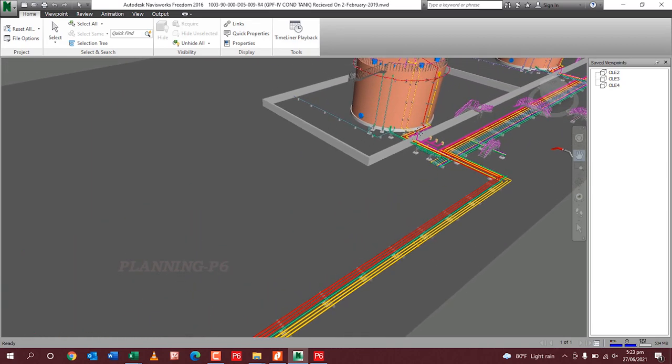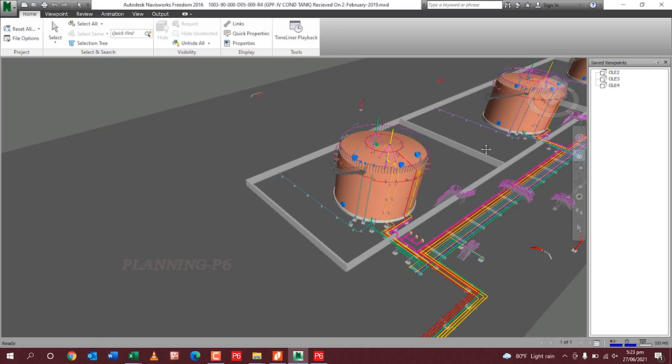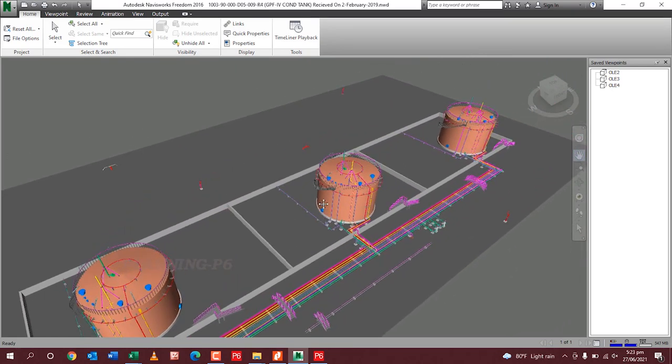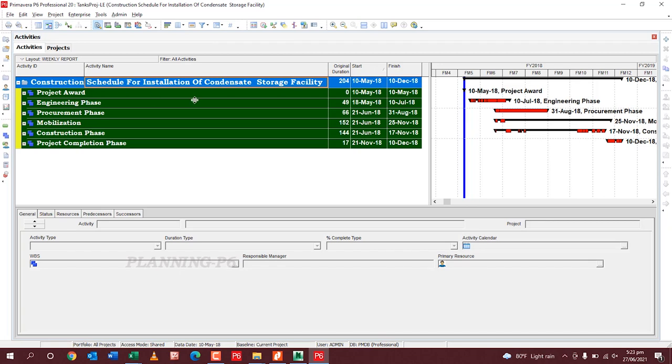For scope understanding, I will tell you the total diameter-inches of the piping, total welding in running meters for the tanks, and other activities and how we will schedule them. In this type of project, the client normally provides a start date and then a deadline to complete the project, and we have to hire our resources to complete within the time limits.